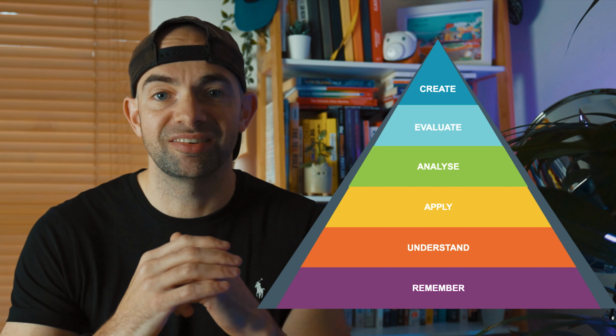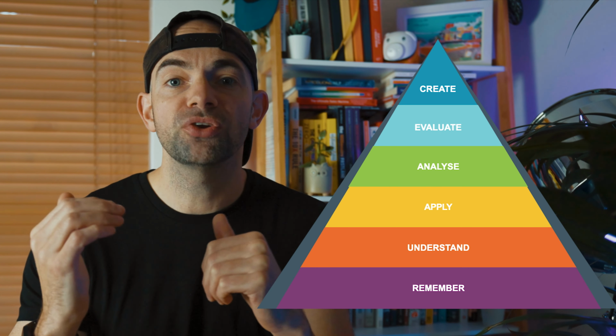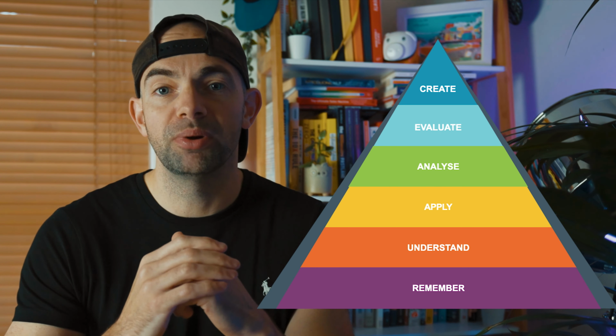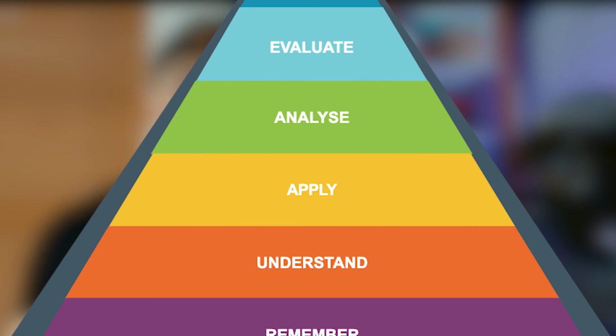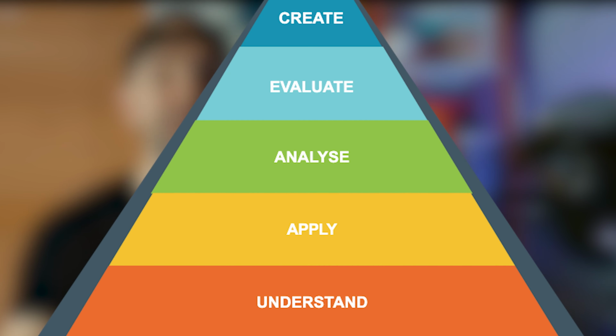So what are the 6 levels of Bloom's taxonomy? Well, from bottom to top, the hierarchies are remembering, which is knowing the facts, being able to recall information, and the ability to describe what's been learned. Understanding is the ability to interpret the information that's been learned in order to present, summarize, or paraphrase it. Applying is then taking what's been learned and using it to solve a related problem or complete a task.